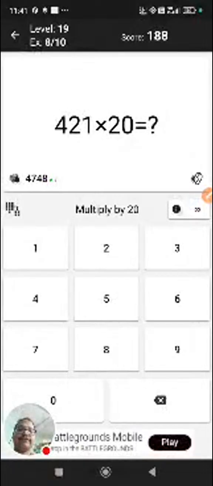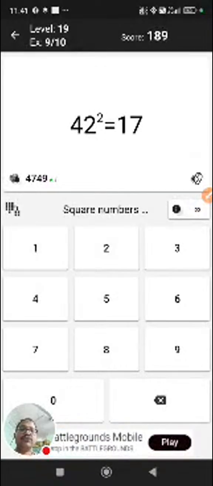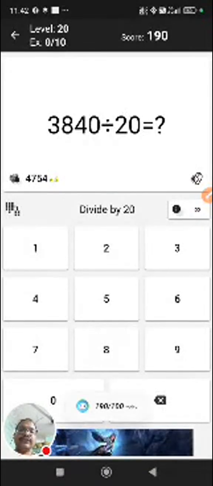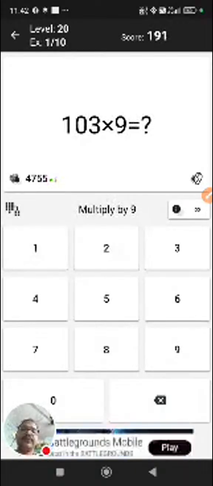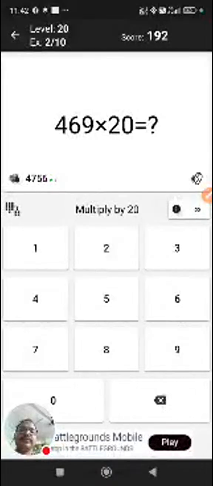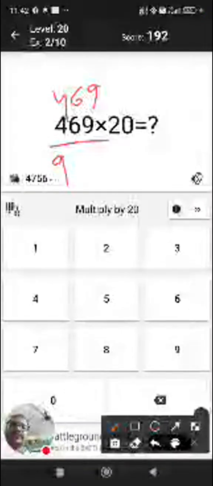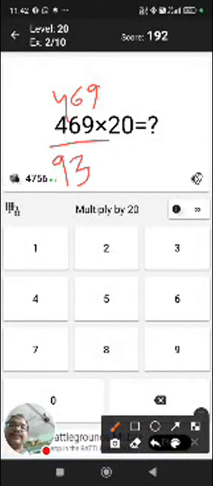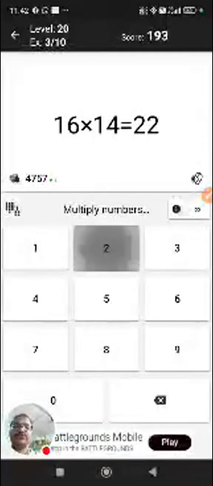Next, this will be 841. 42 square, 16 and 17, and 2 square, which will be 64. 0 cancel, 2 19 times and 2 times. Here we place 9, 9 3 times, which will be 27. 9380 is the answer. 16 14 times 224.